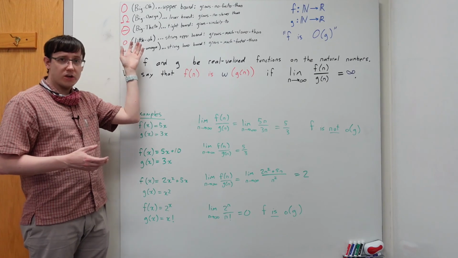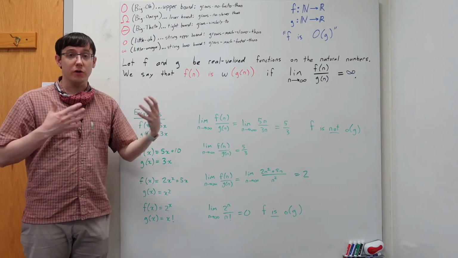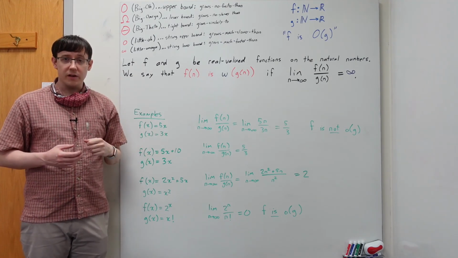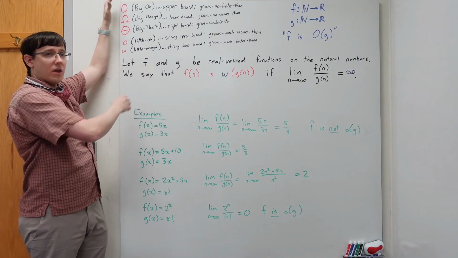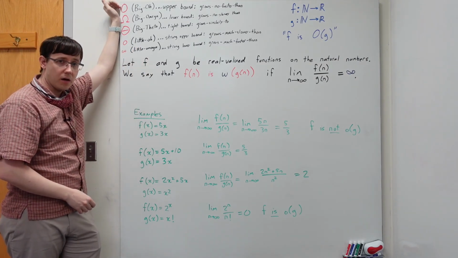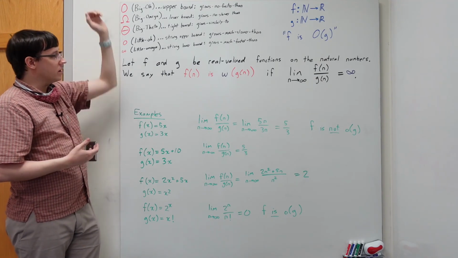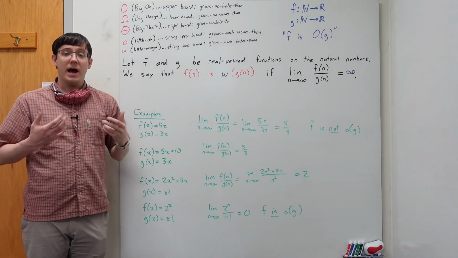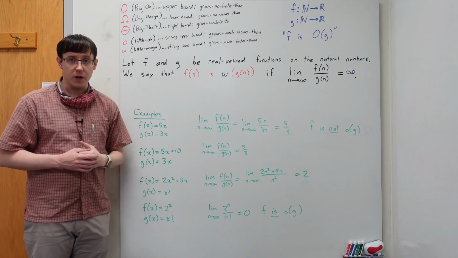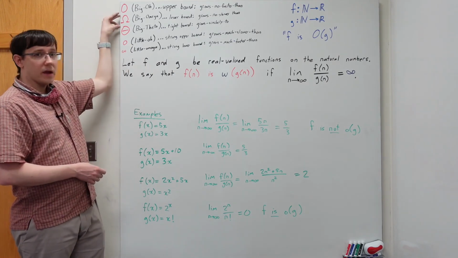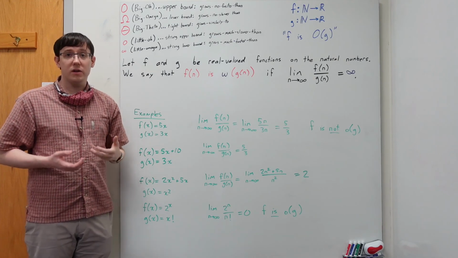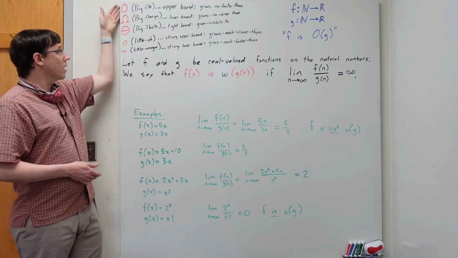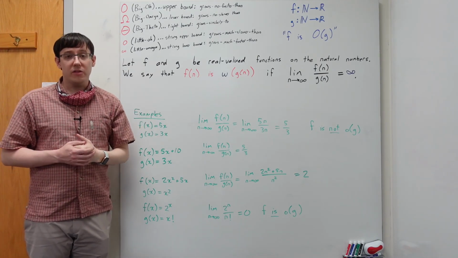All of these types of notation signifying relationships between the growth rate of different functions have their uses, but I find that as a computer scientist, if I'm using one of these notations, the vast majority of the time I'm using big O. That's because big O gives us an upper bound on the growth of a function, which makes it easy to talk about how long it could take for an algorithm to run. From time to time, we'll encounter big omega when we're giving a lower bound on some problem or algorithm. And it's often the case when we're talking about big O that we could have talked about big theta instead.